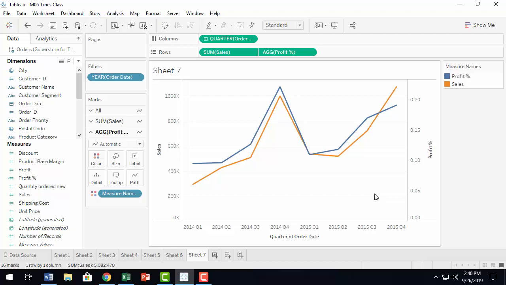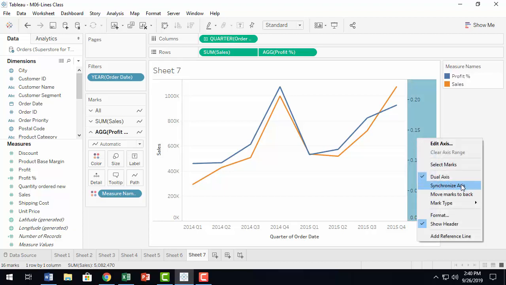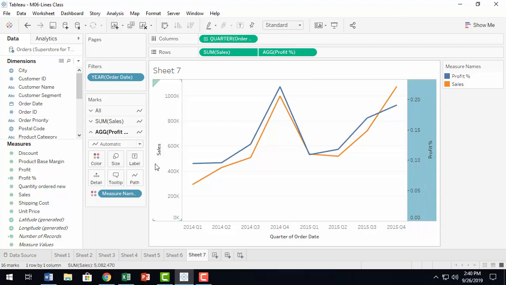So they both are sales, so you want the left side axis and the right side axis to synchronize. So in which case you will go and do synchronize axis. But here on the one side you have sales, on the other side you have profit percentage. So those two are not the same. So you should not synchronize.